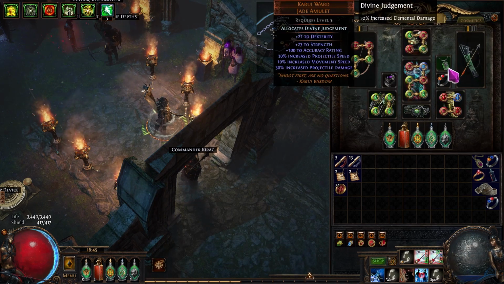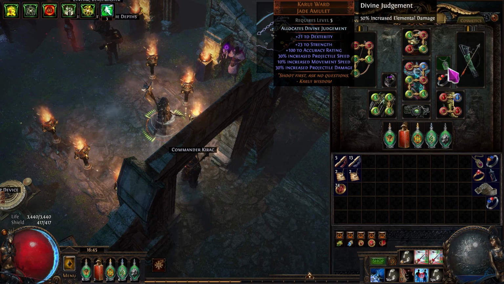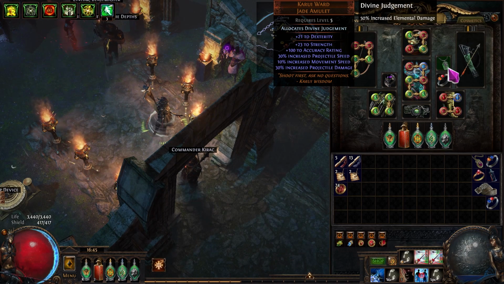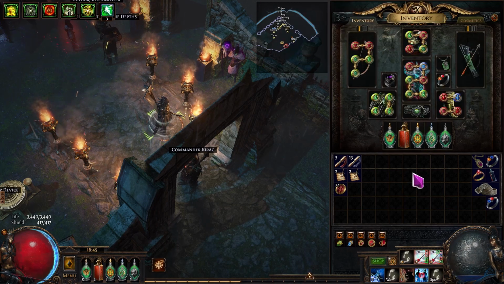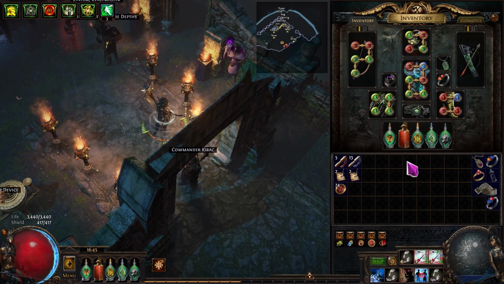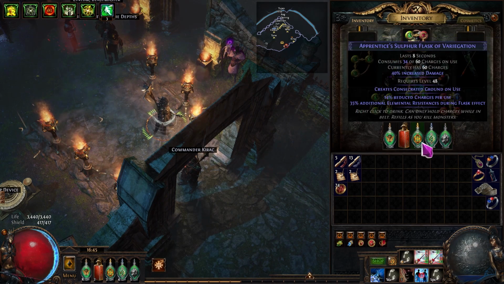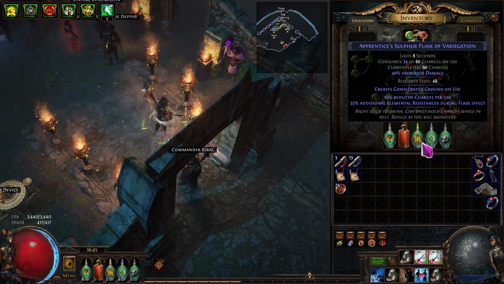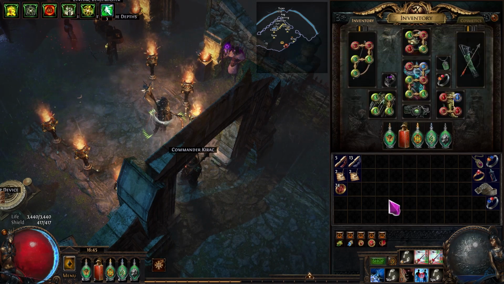The only other thing I've got is an Anoint on the amulet, which is Divine Judgment for 50% increased LE damage. It's fairly cheap. I think it's a black oil and 2 worthless oils to get that crafted. Not really finished with my flasks yet. I've not started crafting these. I've been quite lazy. But it's a granite, jade, sulfur. Probably not ideal. It's just what I ran in the campaign and I've still got it. Quicksilver and a life flask.